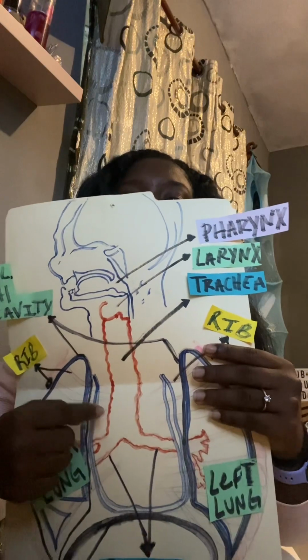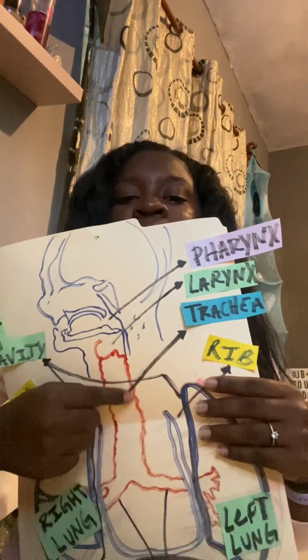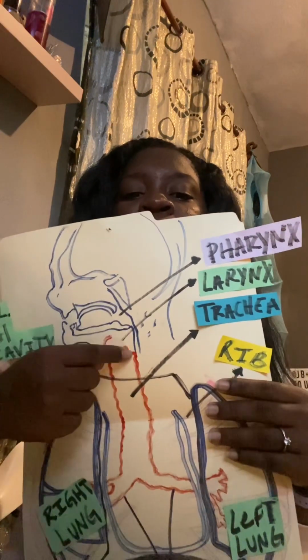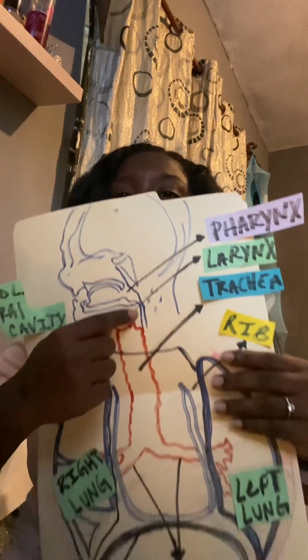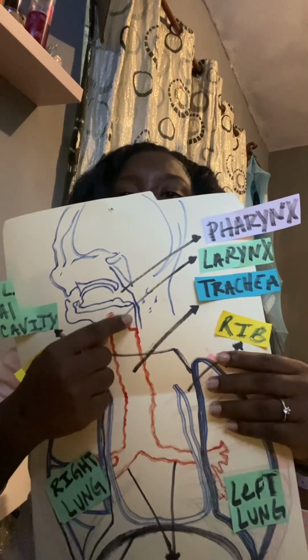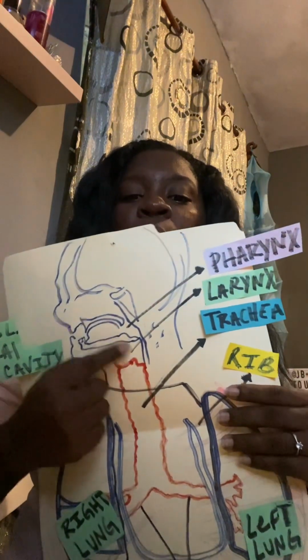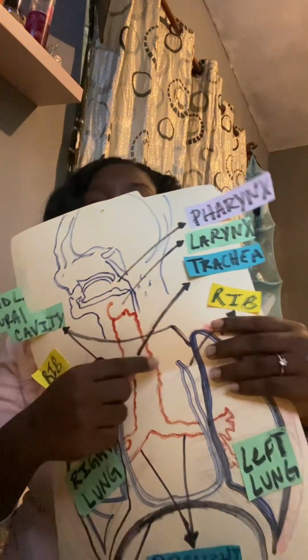When the air from the lungs goes up to the windpipe, also known as the trachea, it goes up through the larynx, which is a bony box-like structure situated in front of the throat, between the root of the tongue and the upper part of the trachea or windpipe. You see?